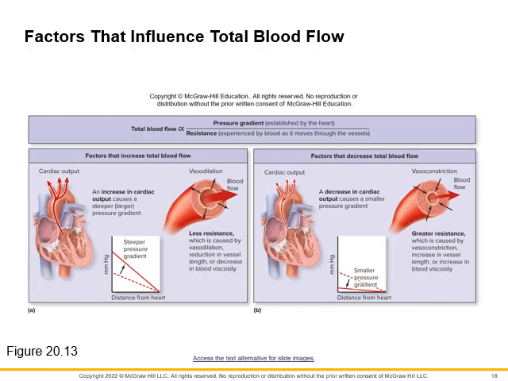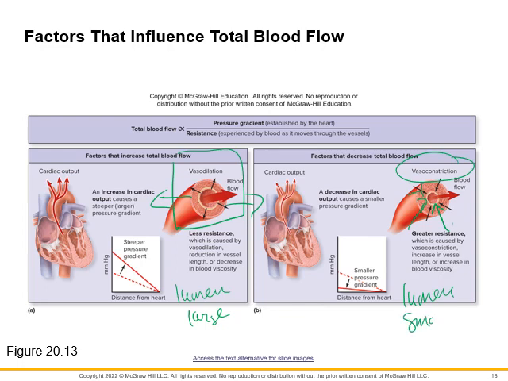This image here is showing you the vasodilation. So vasodilation, I'm going to make the lumen larger, right? So the opening, the lumen, is larger. Here we have vasoconstriction, and the vessels are making the lumen smaller. So greater resistance is caused by vasoconstriction, less resistance is caused by vasodilation.